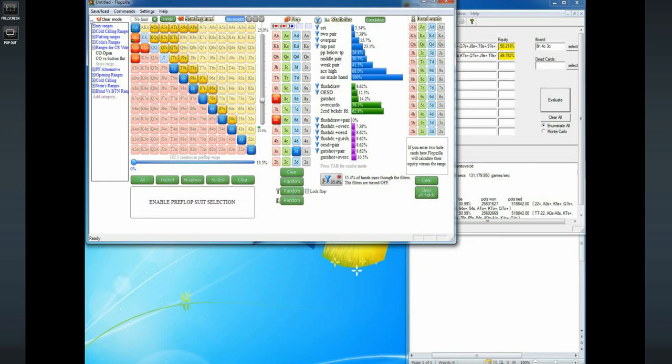But it is a board texture where it's very, very hard to check call, both for you and likely your opponent too. So, because of that, you're going to have to check raise more aggressively here. Sets are still probably going to be strong enough to check raise. Value betting here is going to be more difficult to do. So let's think about this for a second. For out of position multi-way, the hands that are going to likely want to be value bet here are going to be what? Probably overpairs.